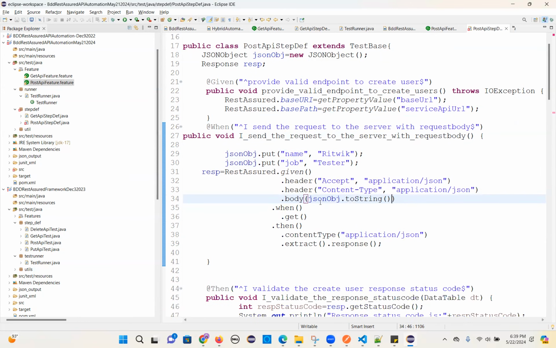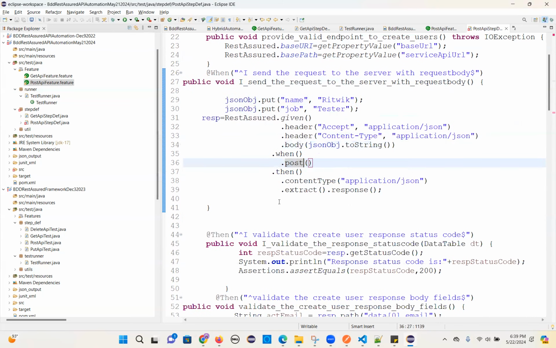That's it. So now, given headers and body, say request, but this is the request body. Then you have to put a post method. Once the post method is done, the response will be stored here.